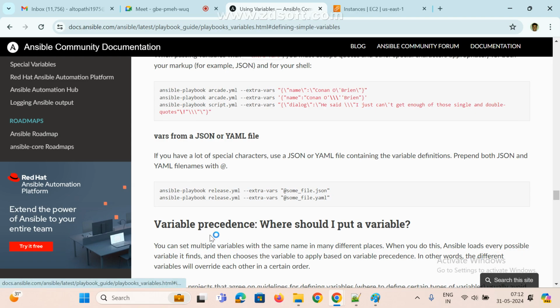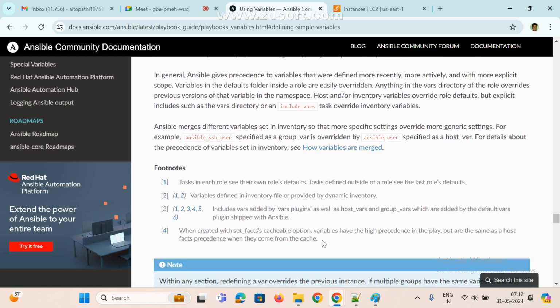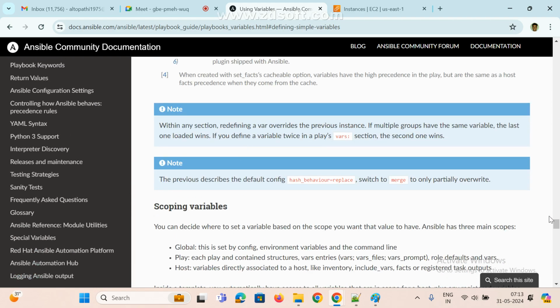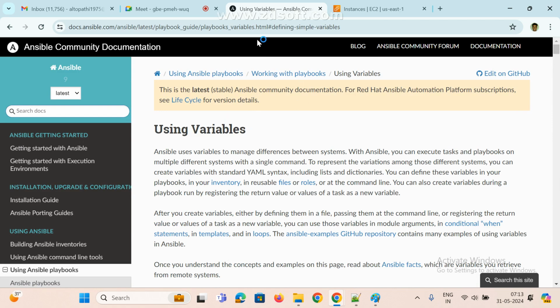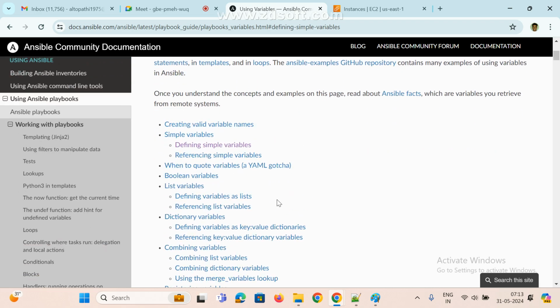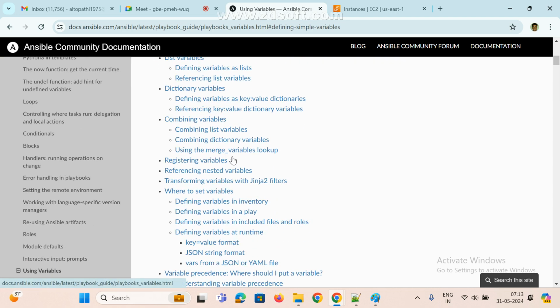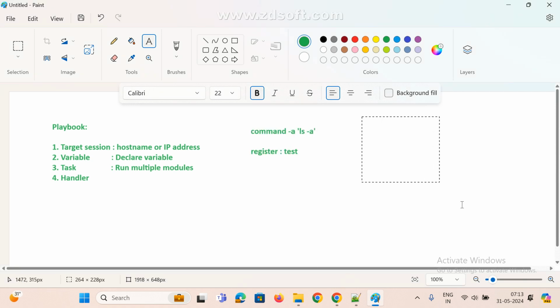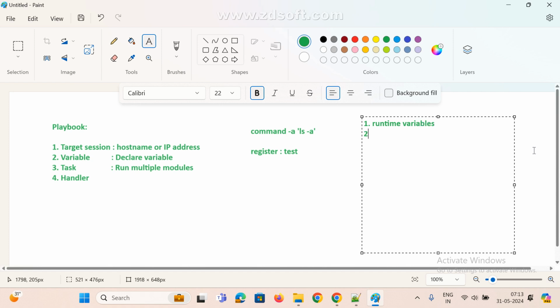Now JSON format, we'll see that later along with playbooks. So these are the tips. There are many variables we can declare, but just try to understand what a variable is, how many types of variables there are in Ansible, and how to declare them. Usually in Ansible we mostly use inventory variables. Some types are hardly used, but there is the runtime variable. Mostly they ask what a runtime variable is and how to pass it.